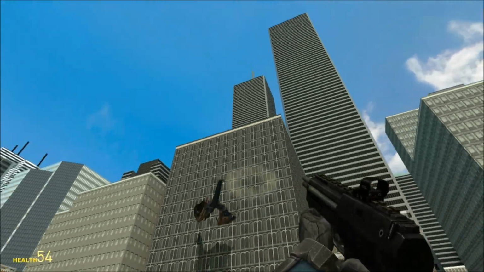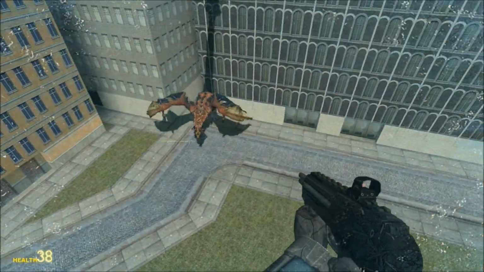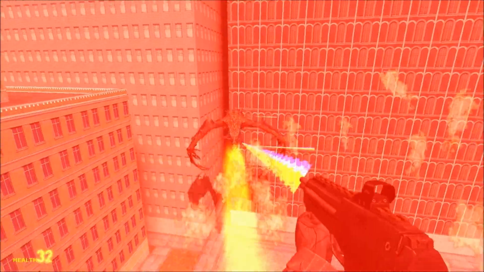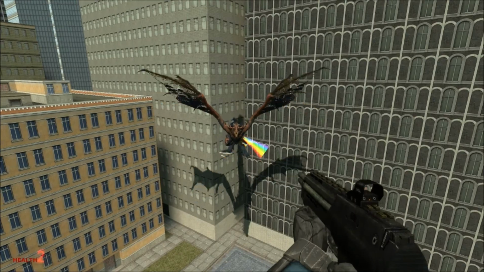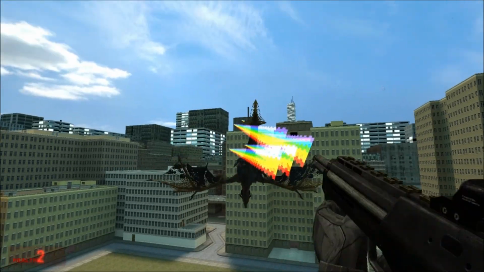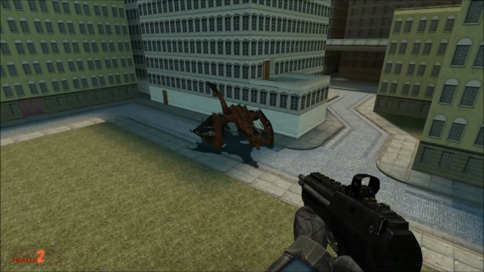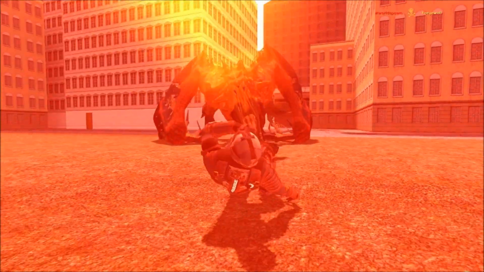Oh, you're flying away, huh? I'll come after you. Ooh, blowing ice at me, huh? Now you notice when he was using his ice at me, it was actually slowing my attacks down. So his attacks work for the most part. Oop! I just dropped dead. Wow.